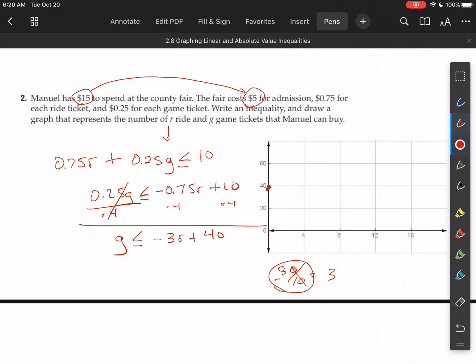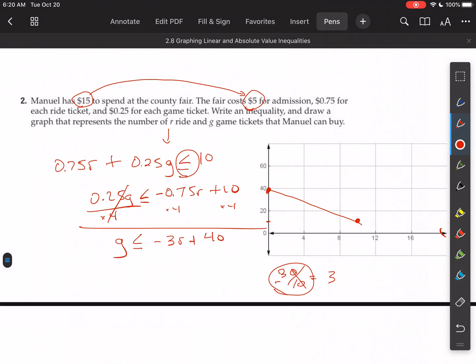Or you can sit there and do the 3, but on this graph it would just be kind of hard. So negative 30, we're going to go down 30 to right in there, down to the 10. Okay, and then we're going to go over 10 to there. Once you have 2 points, that's really all you need. Okay, this is an or equal to, so this is actually going to be a solid line. Okay, solid line. I might want to know where that thing crosses my x here.